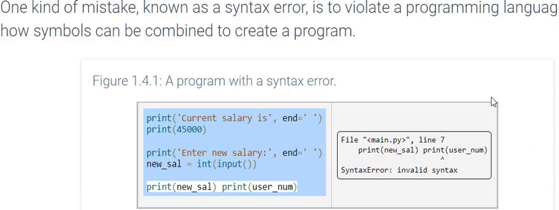And let's go to another one. This is a syntax error, and it's telling us when it runs the program, it's trying to go in and run this line and execute that line. So it tells us that it's on line number 7 here. You can't have two print statements on the same line, so it considers that a syntax error since you violated the norms or the rules of the programming language. What you would have to do to correct that is to go in here and press enter so that the next print statement is on the next line.